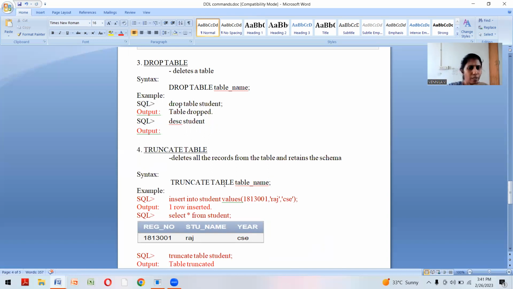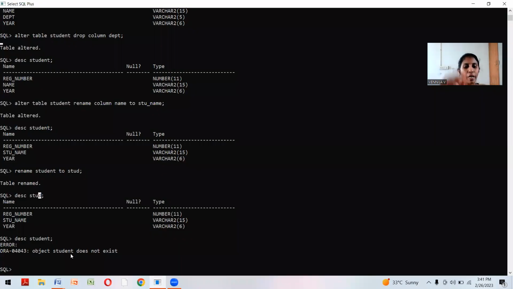So before using the truncate command, we need to add information into the table to see the difference between truncate and drop. For that, we can use the insert query of DML commands, insert into table name, values.